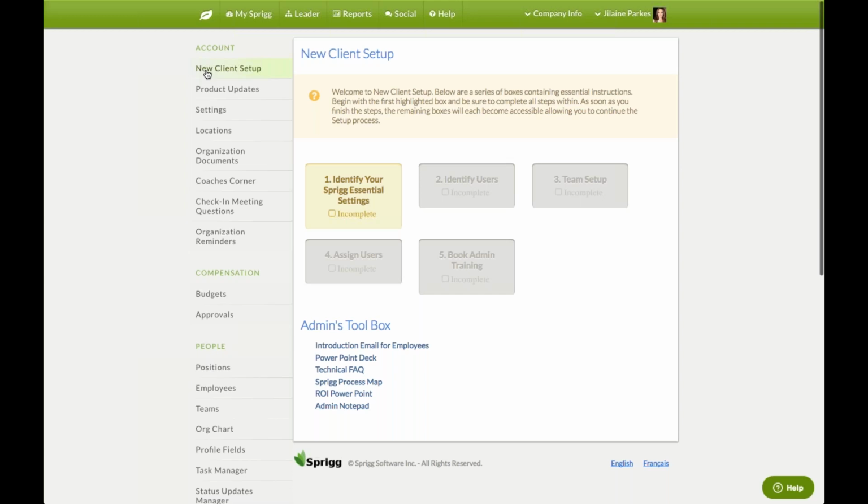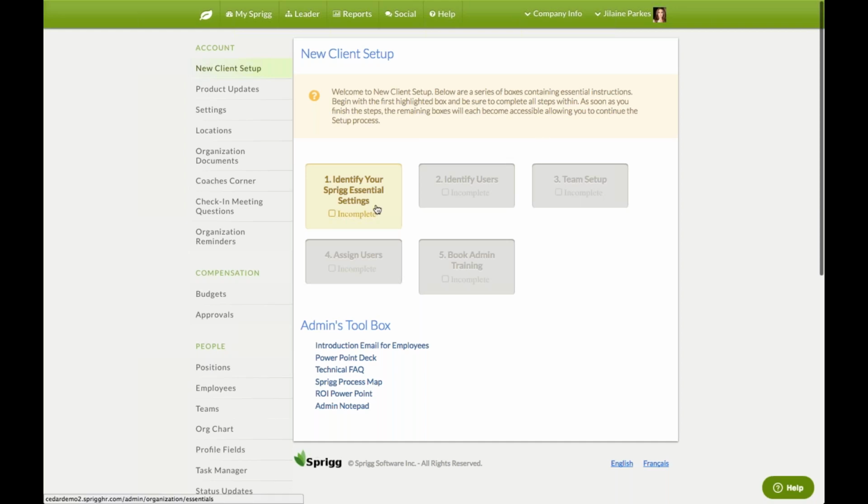These are fairly intuitive in terms of the steps involved in the setup process, but keep in mind that you do have access to online help. You have a dedicated support person who will be with you through every stage of setup, again making sure that the site is completely turnkey before you're ready to launch and go live with your site.